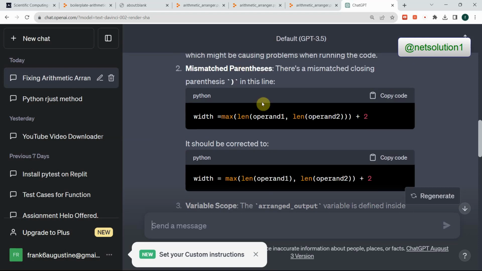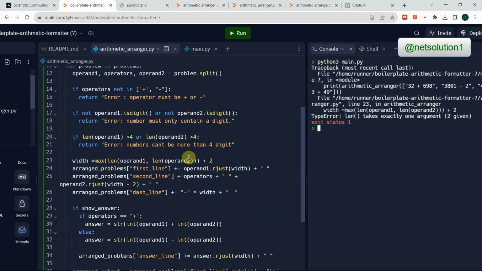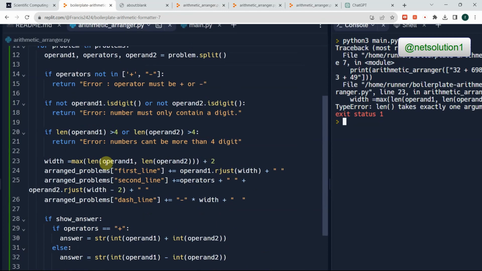And what line is that? Okay, on here there's a mismatched closing parenthesis. Okay, I didn't close this.